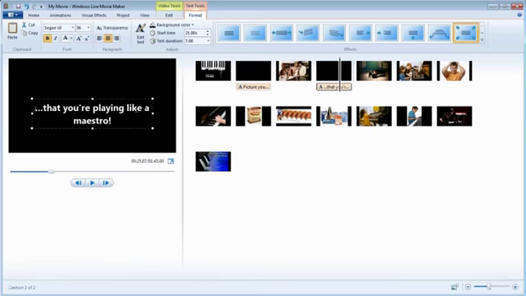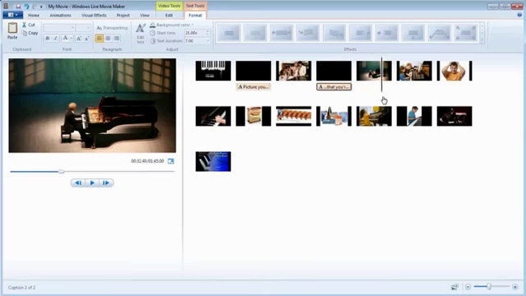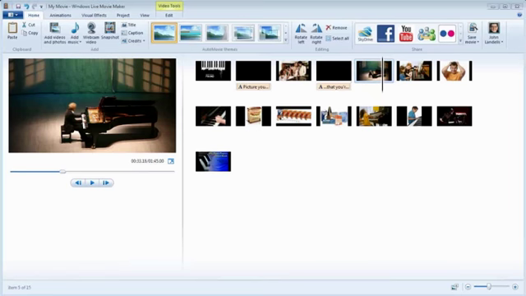You're playing like a maestro. We don't want the whole thing bold. Okay, it's still not perfect. It's still not as flexible as some other editors, but it's okay. Bold doesn't work with this font, I don't think. Yeah, I don't like that. So we'll leave it non-bold, but as we can see, you're playing like a maestro. Fine. Picture of a maestro. Okay.